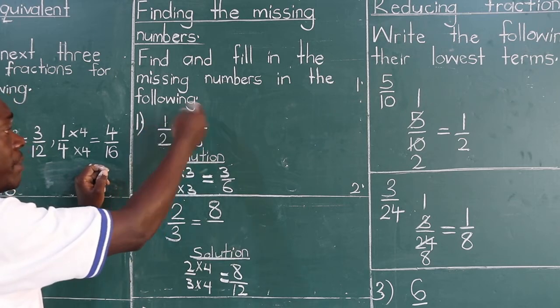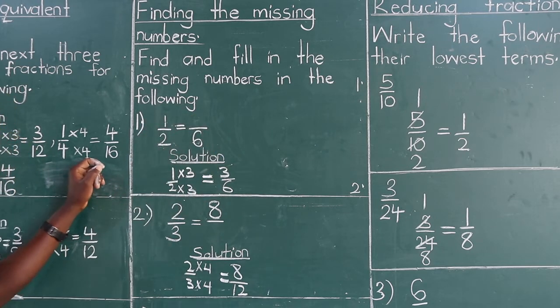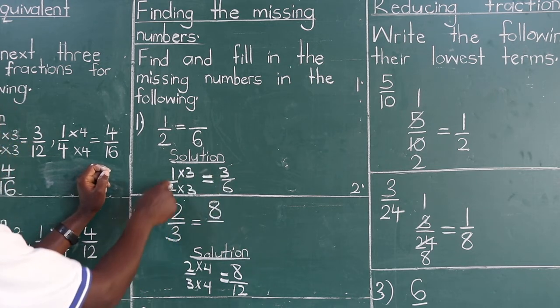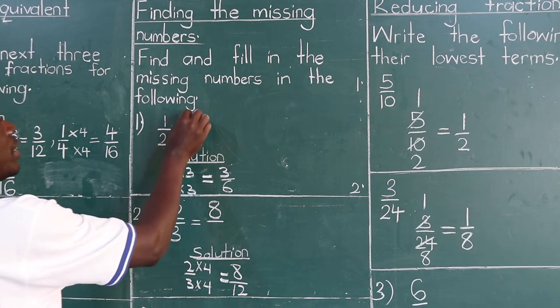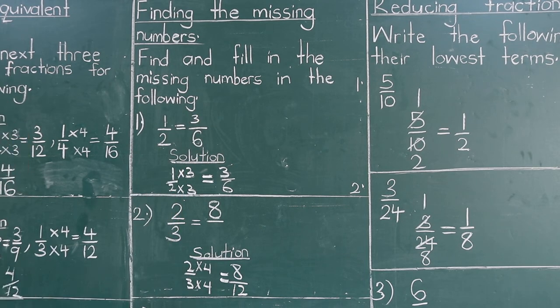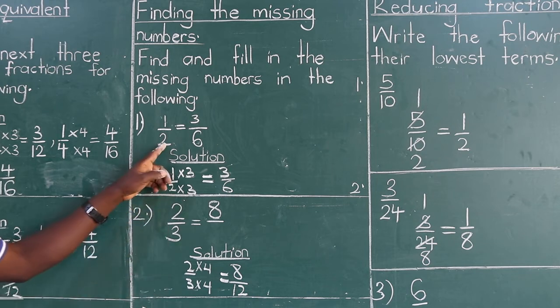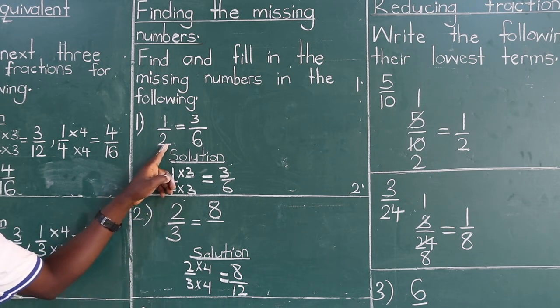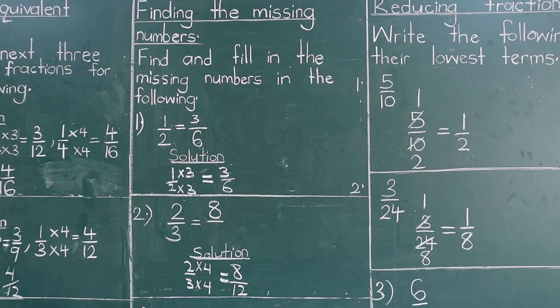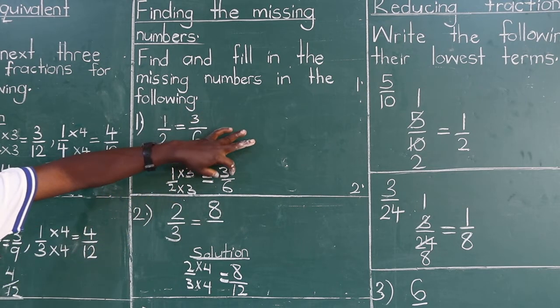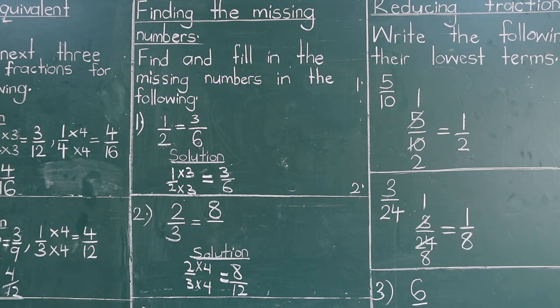Meaning even 1 must be multiplied by 3 to get this gap. So I will say 2 times 3 is 6, and now 1 times 3 is 3. Then I'll be able to fill in a 3 up here, and I will know 3 out of 6 is equivalent to a half. So that's how we get that 3 on top. What do I multiply 2 by to get 6? I multiply by 3. So I maintain the same number up and down, multiply by 3 by 3. You get the missing number, which is 3, and then put it up there.